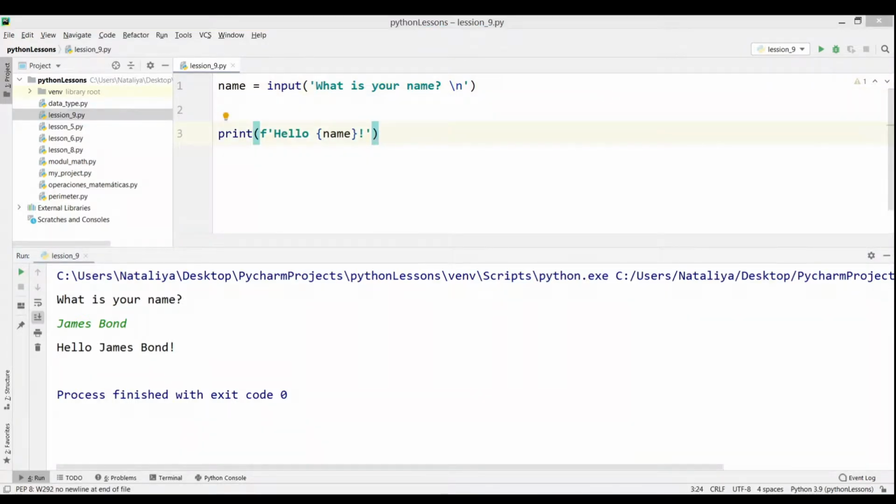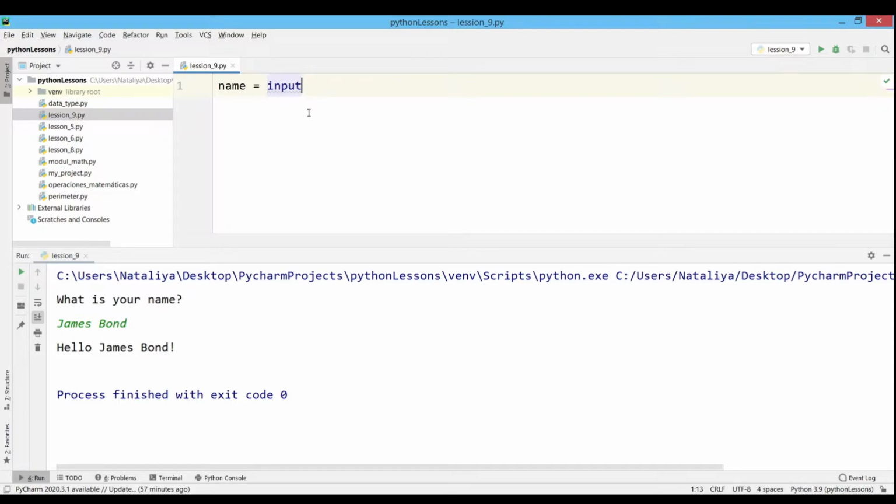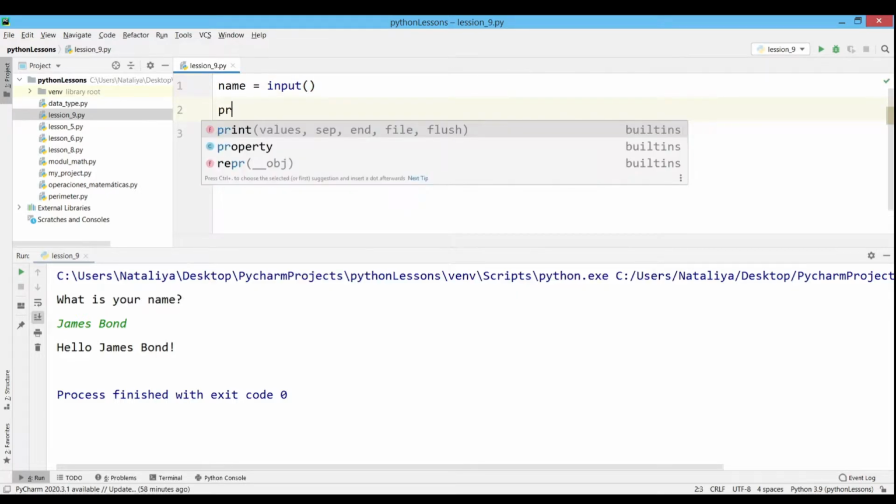Remember that input is a function, and to call a function, you need to put parentheses at the end. If I just write input without parentheses, then a direct assignment will occur and name will become equal to the input function. I will be able to call name as well as the input function. But we don't need the same functions, so let name store the result of calling the input function.